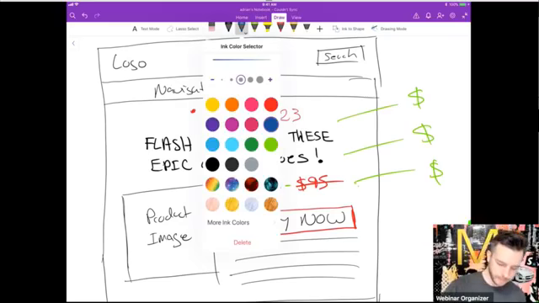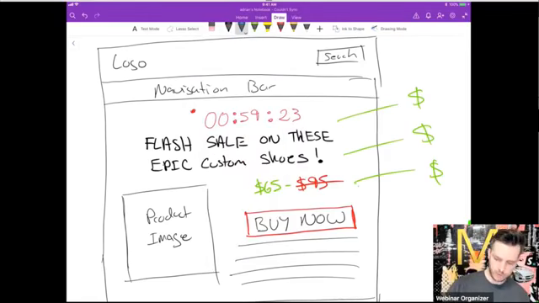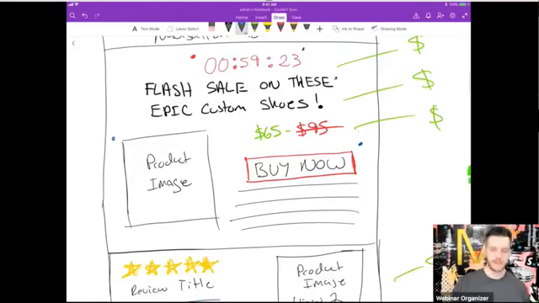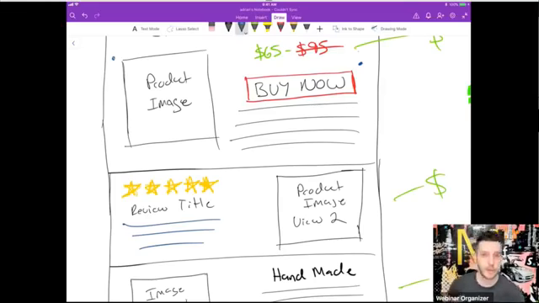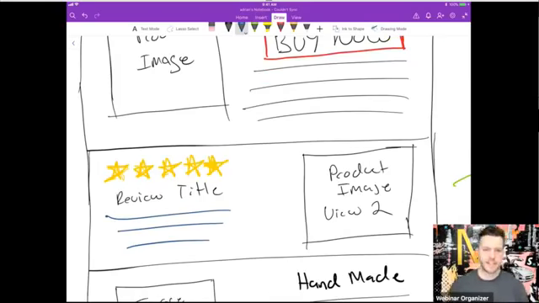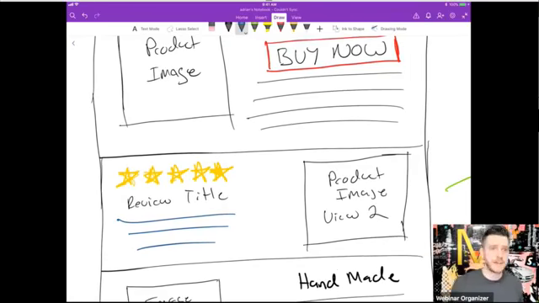We've got our image and our buy button, but we've also inserted a timer, right? The timer is right here, and we've inserted a big headline there, so this really is a huge call to action. As people scroll down, they see a big featured review of your item, or another shot of it, or a product description that really sells the product, okay? And as they scroll down, the idea is you're getting them to spend more money, okay?